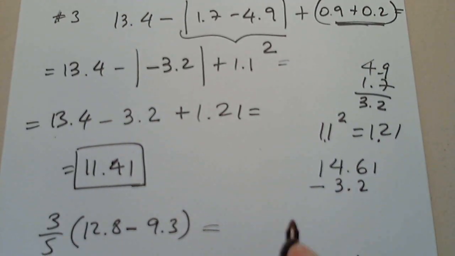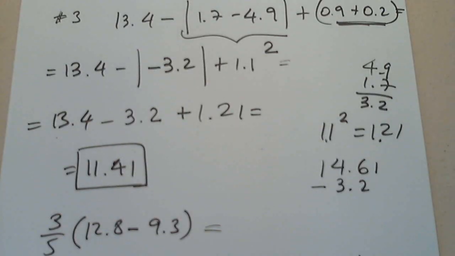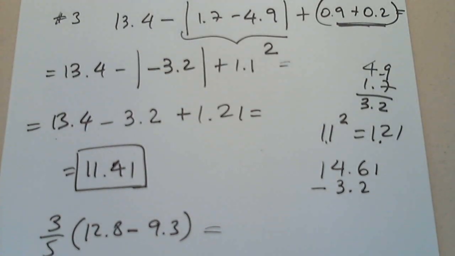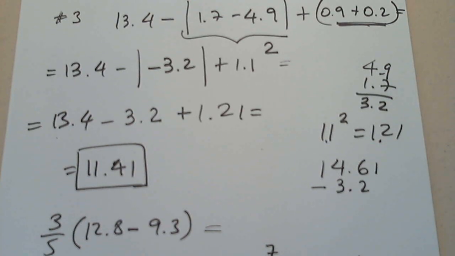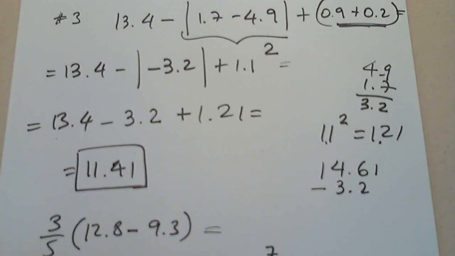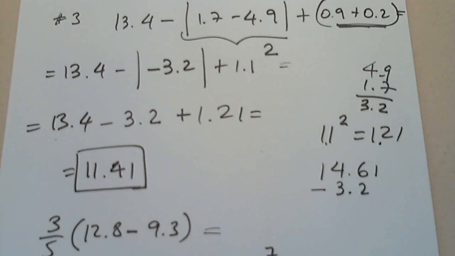Here's what I will do next. 3/5 times 35 over 10. I changed 3.5 into its equivalent fraction form, 35 over 10. Why? Because I want to simplify. 5 by 5, 35 by 5. So the final answer is 21 over 10, or the easiest thing is to divide by 10, or 2.1. I move the decimal point from the right to the left 1 spot. Why 1 spot? Because there is only 1 zero.